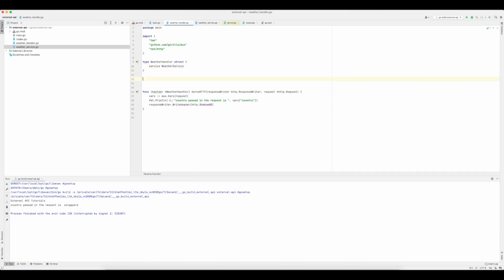It would be an explicit dependency, and I would write a simple constructor for this handler called new weather handler, which takes in a service of type weather service and returns weather handler.